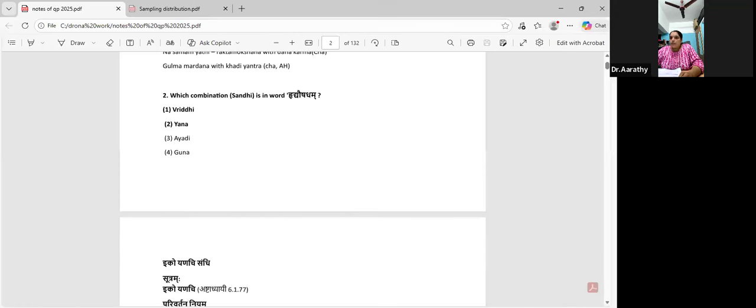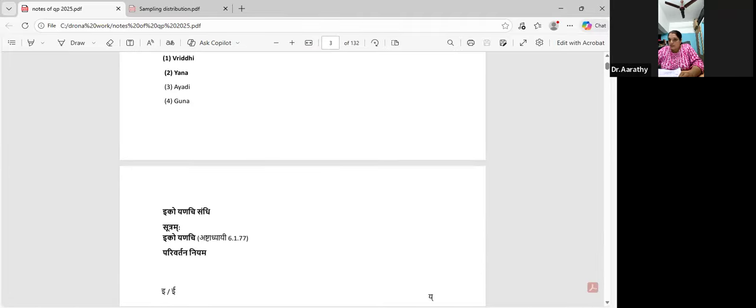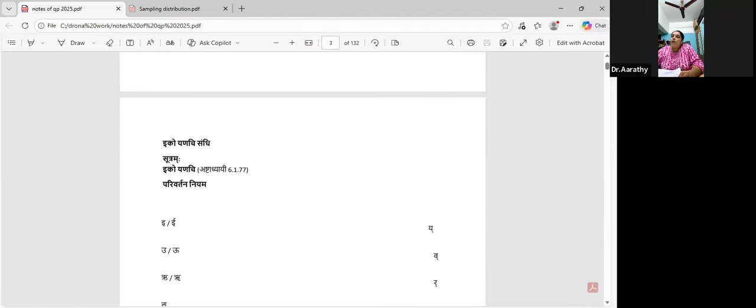Now, moving on to the second question, which combination, that is Sandhi, is in the word Hridyaushidam? The answer is Vriddhi Sandhi and Yana Sandhi. Both are present. I hope all of you are aware of Maheshwara Sutram. Ayunaralag, Ayong, Ayauch, Hayavarata, Lana, right? So if you're not familiar with those, please do study it so that you may get a few easier questions also from the Sanskrit part in relation with Maheshwara Sutra.